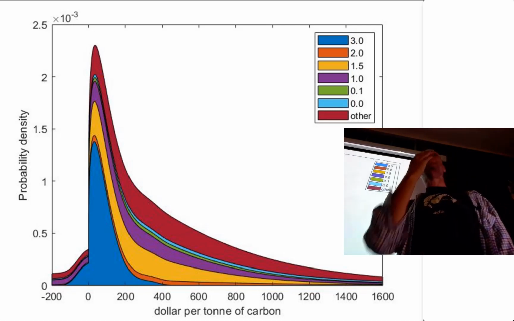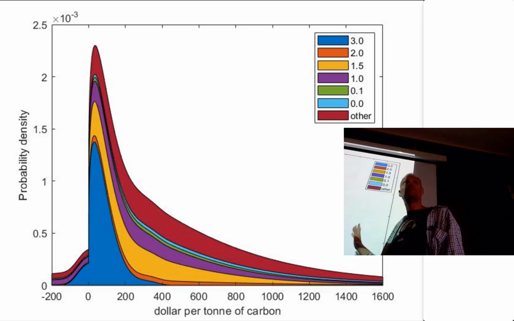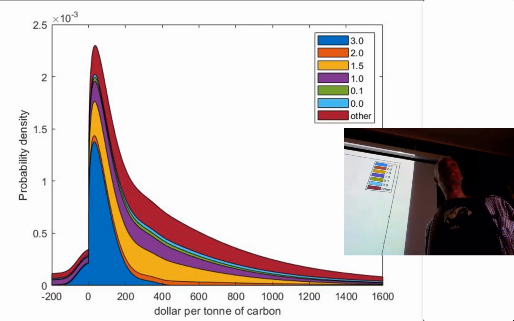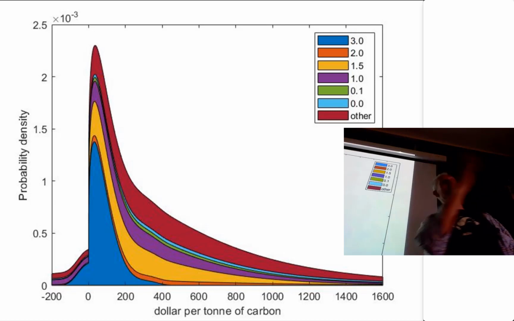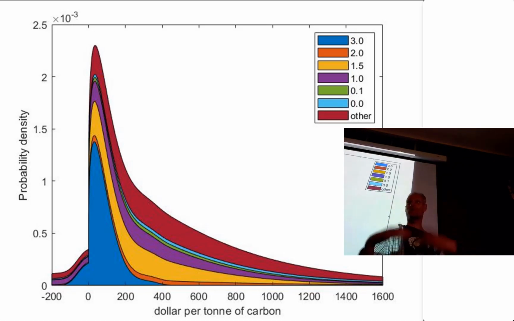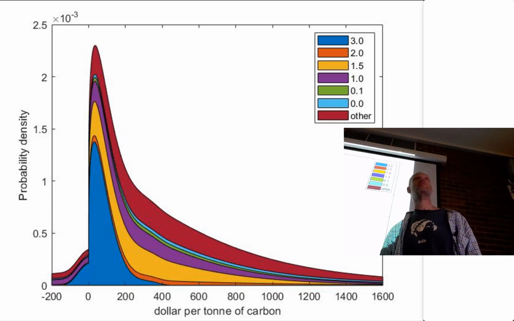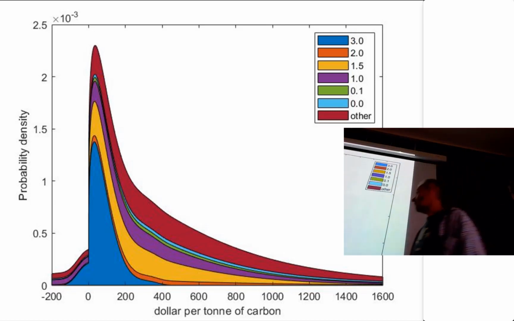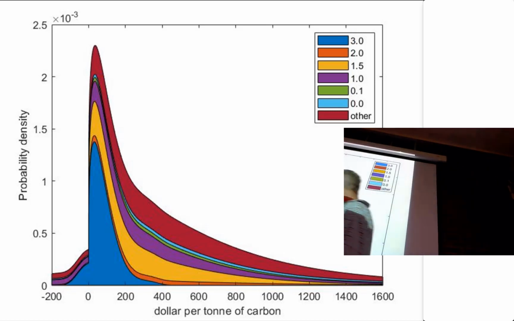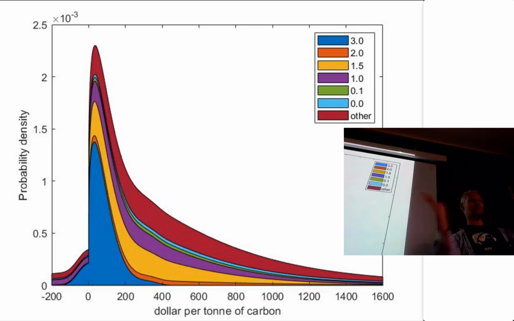That number doesn't mean a whole lot to you. This is actually roughly equal to the current price of CO2 emission permits in the United Kingdom. So if you believe that this is what the Pigou tax should be, we actually got this part of UK climate policy roughly right. I think that happened by accident, but we got it roughly right. You also see that there are some estimates that say, well, actually we should be subsidizing CO2 emissions, as of course some countries still do. There's still lots of subsidies on the use of fossil fuels, but that is a minority of studies, right? And I'll come back to that in week 8, where these negative numbers come from. But actually, the bulk of the estimates says, no, CO2 is bad, we should tax it, right?